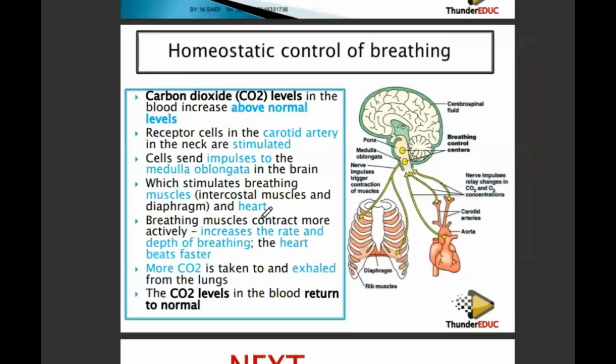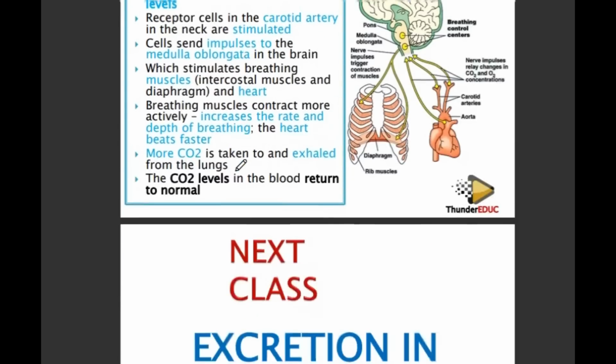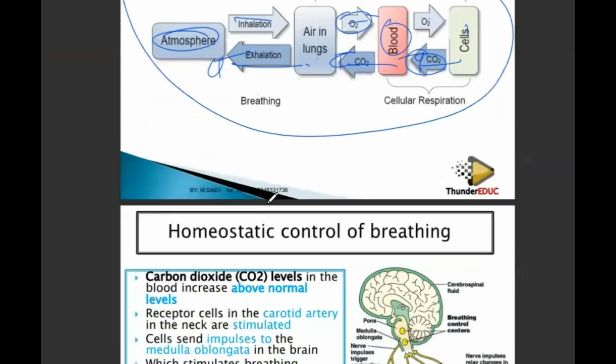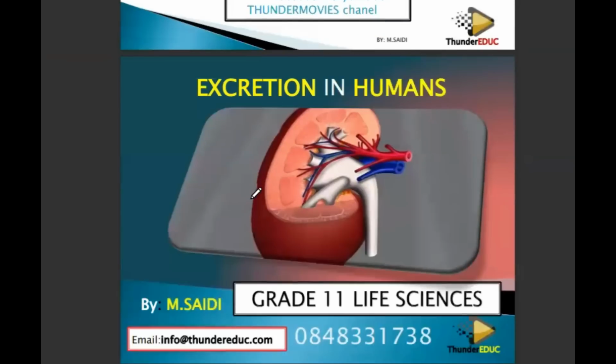This sometimes confuses the students. It is also homeostasis of carbon dioxide, of breathing. This one doesn't have the other side. Why? Because we don't need carbon dioxide in the body. That's why you don't say low carbon dioxide, only high carbon dioxide, which is supposed to be expelled out of the body. Not a big deal, but go when you know it.